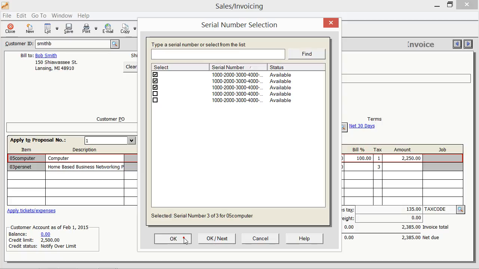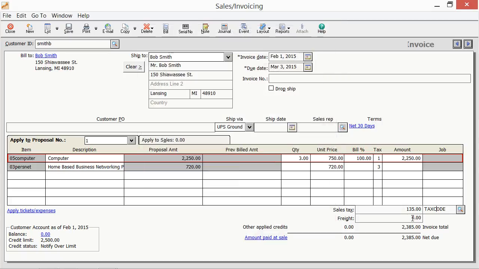At the bottom of this window, check the tax code of the customer to ensure it is set correctly. You can change it if it isn't. You can enter any freight amount if needed. Remember, the amounts you input into this box are associated with the expense account you set for freight in the Item Defaults window. You can also use freight as an individual line item within the Line Items area of the invoice if having only one freight account is inadequate for your business needs.